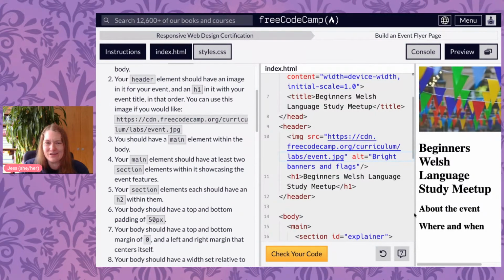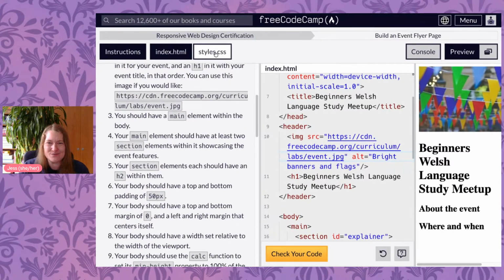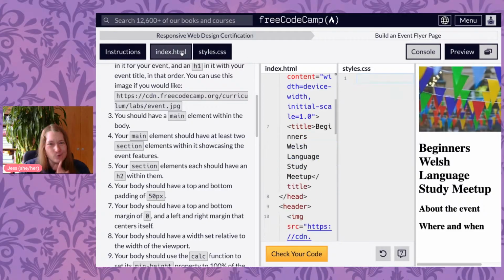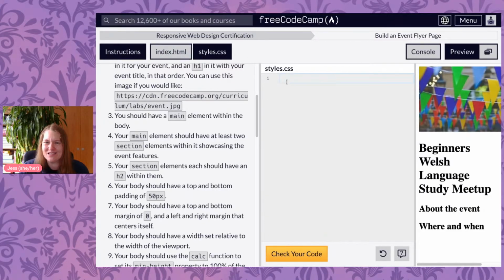So we've got a little bit of this broken up. Let's start writing some CSS. Goodbye HTML. As I write the CSS, I'm going to dismiss this. So up here at the top, you can tab your different files and focus on just one at a time. Here, our body should have a, ooh, heck. Is it padding-top is 50 pixels.